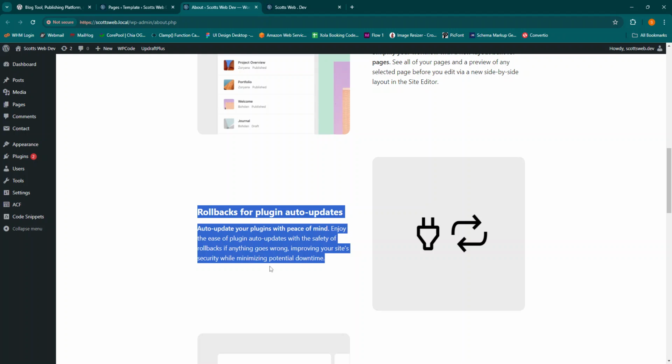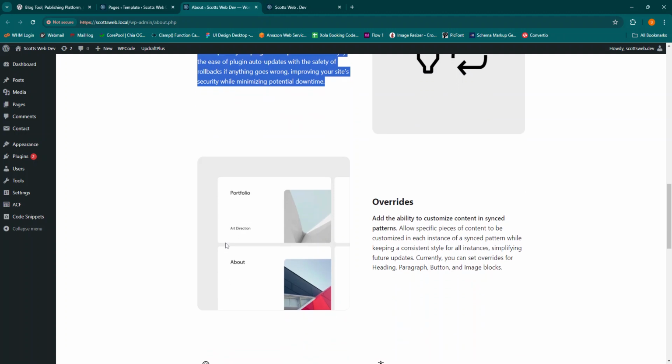Now you can leave auto update on. You still have to keep an eye on your site to see if anything messes up. So maybe you don't want to leave it on. I probably still wouldn't, but it does provide a peace of mind knowing that if something messes up, you can just go back and roll back to the previous version. That is awesome. That's something that's been needed for a long time, and I'm glad that they finally put this in here.